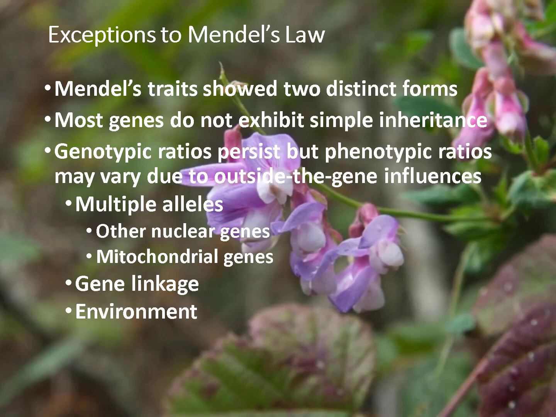Another possibility is there's more than one gene on chromosomes that are within the nucleus. Another possibility is an environmental factor has caused a mutation somewhere. So there's a lot of different reasons why Mendel's phenotypic ratios don't jive. So you have to take a lot of things into consideration when you're looking at the genetics, and it gets very, very involved and complex.